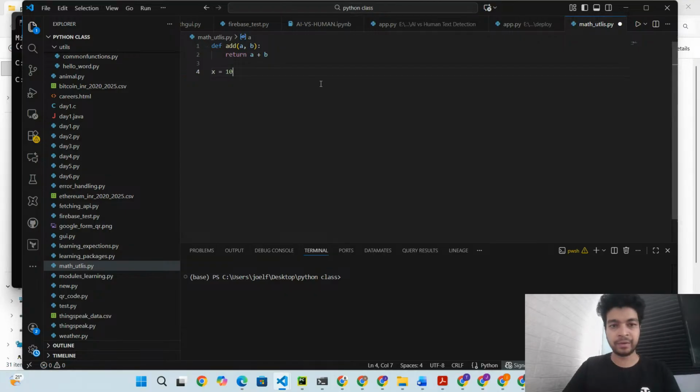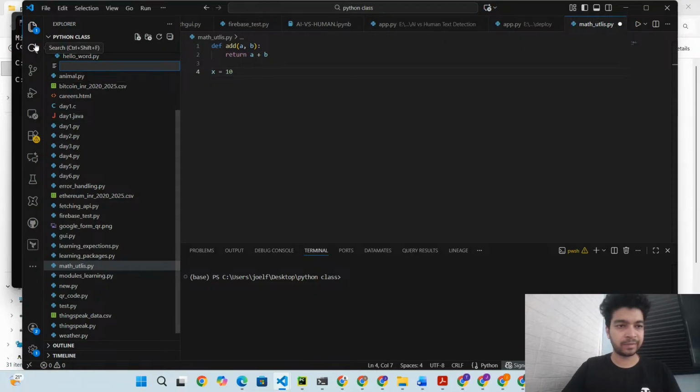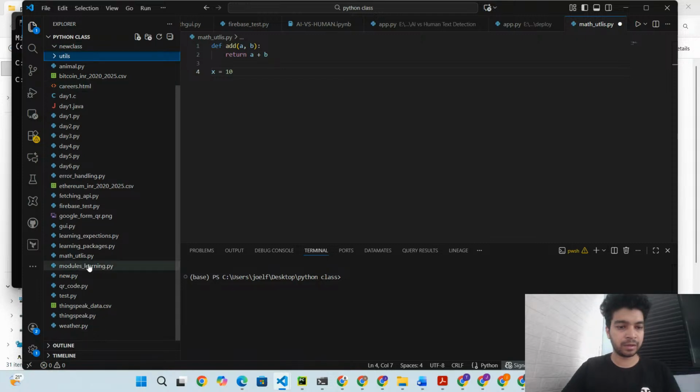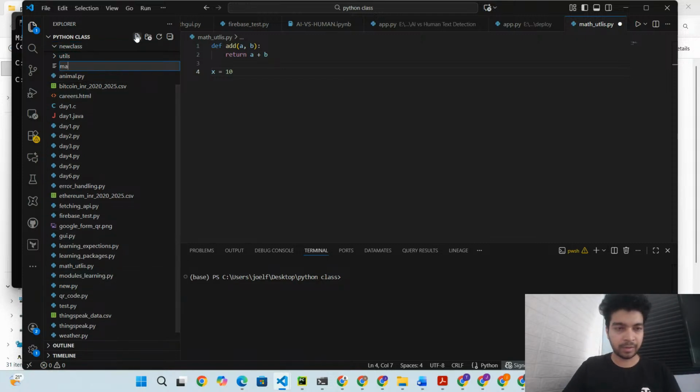Now I will create another file, in the root, called main.py.